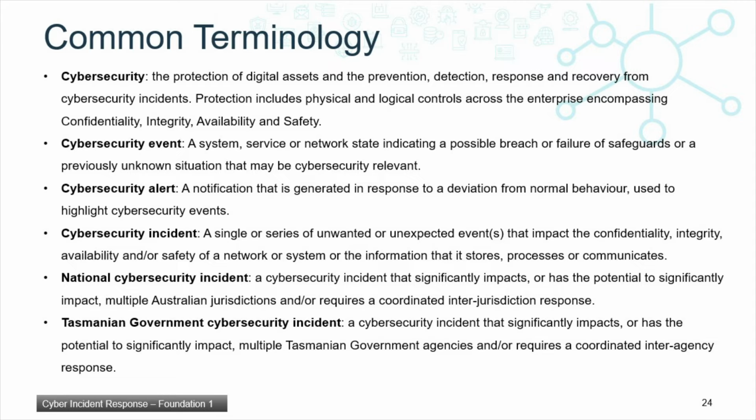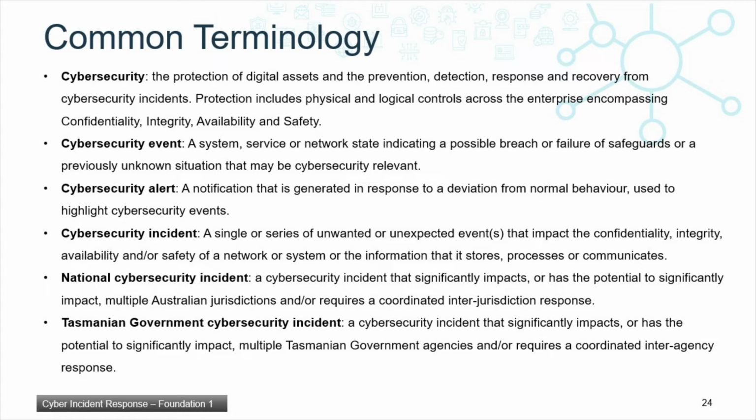A cybersecurity event is where there's a possible problem, but we haven't managed to investigate it yet to find out what it is. A cybersecurity alert is detecting something in the environment which says we need to investigate. Not normal, we don't know what it is, it might be all right, but we need to investigate.